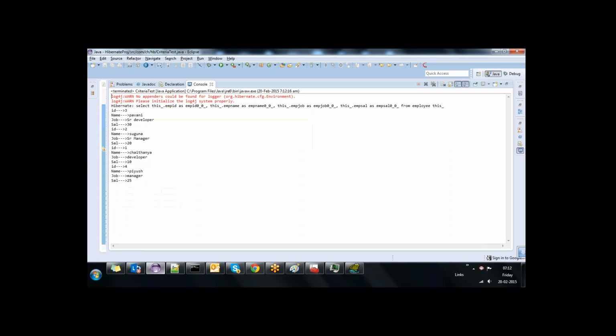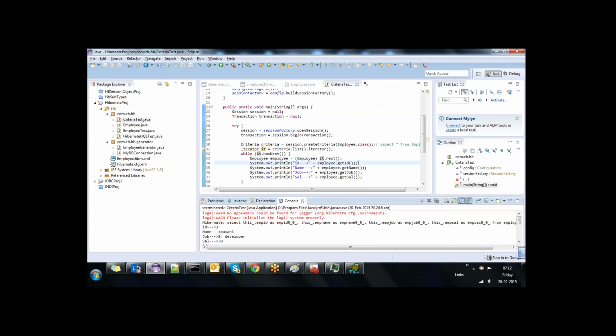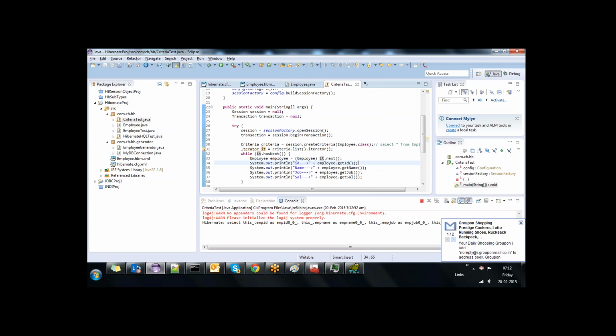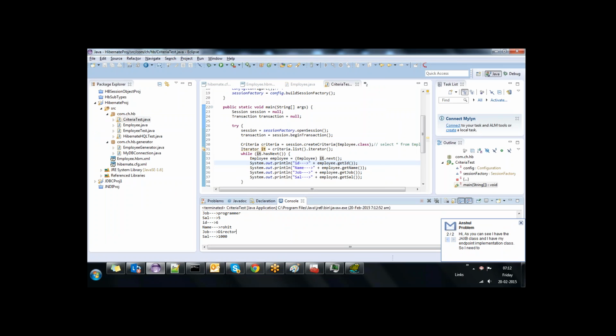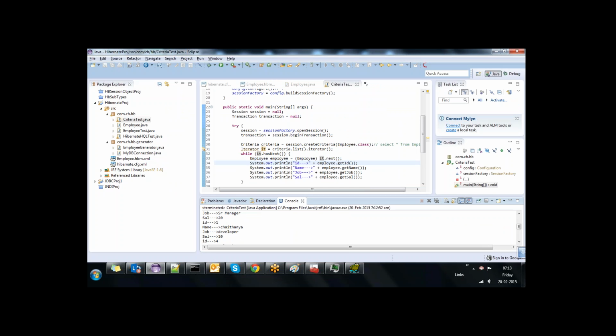Now if I run the application, Rohit also came into the picture. So far clear, right? Yes.